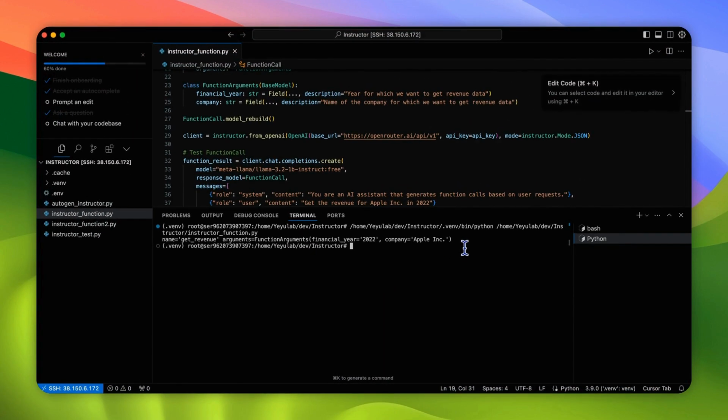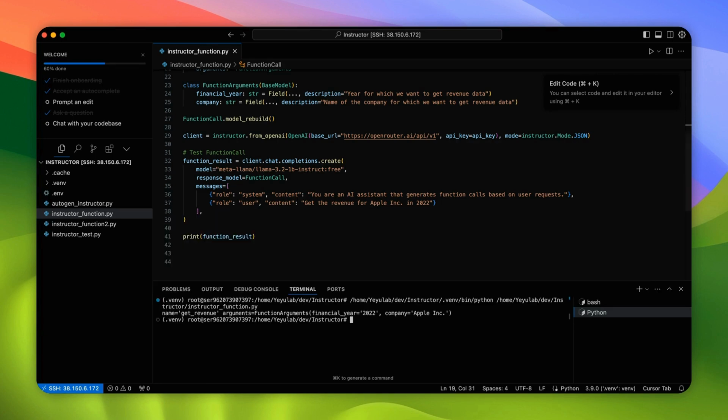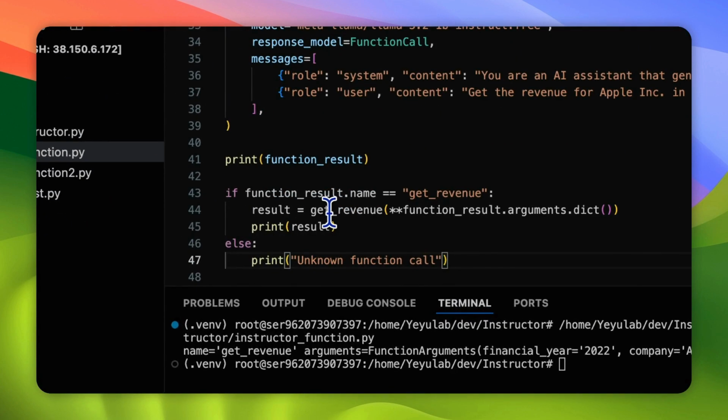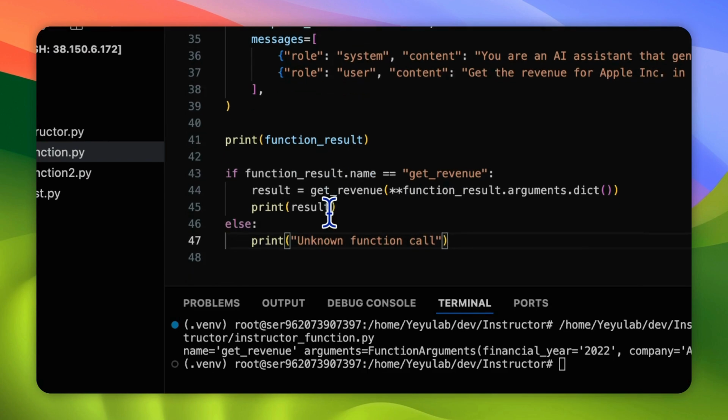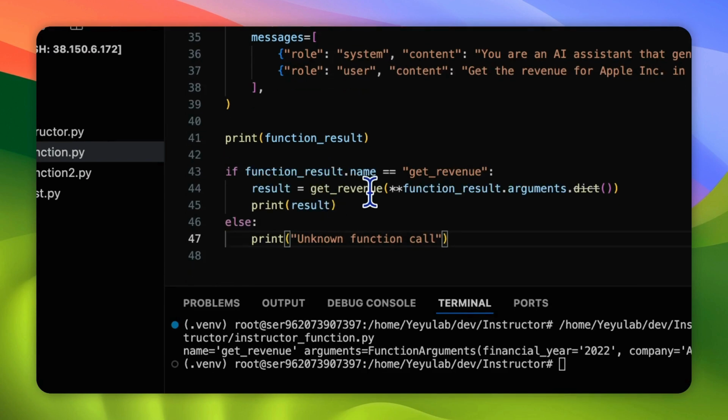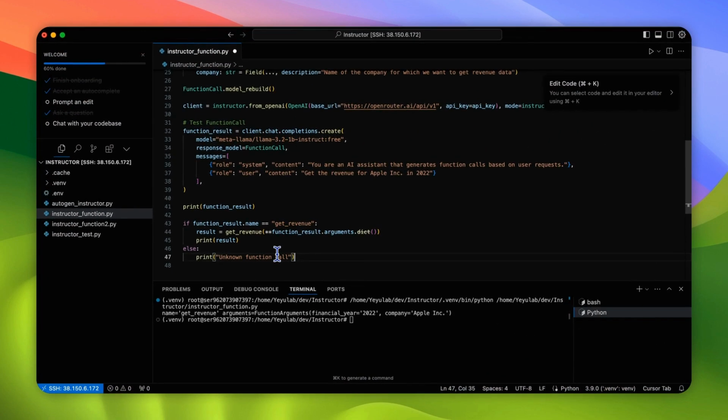So knowing that the function structure is properly generated, finally the code needs to execute the function. So let's add more code to check the returned function name, and if it matches, execute the function with the arguments provided by the model. Let's run again.